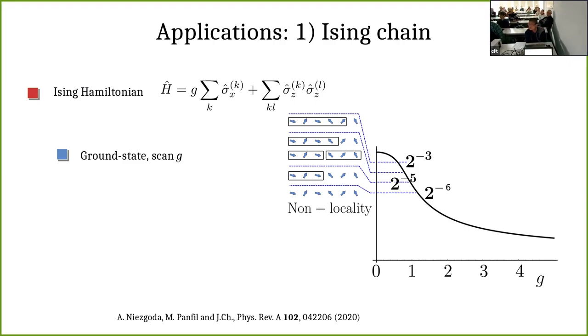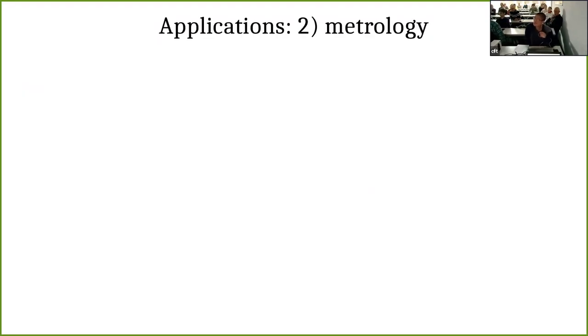When I learned about this, it was a bit surprising. This is what we call nonlocality depth, so how deep the nonlocality is. When G equals zero, that means completely classical. Otherwise, it's completely non-classical, because then you have antiferromagnetic order, so you have up, down, up, down, and vice versa. So this is a bit like a GHZ state, but with local rotation.